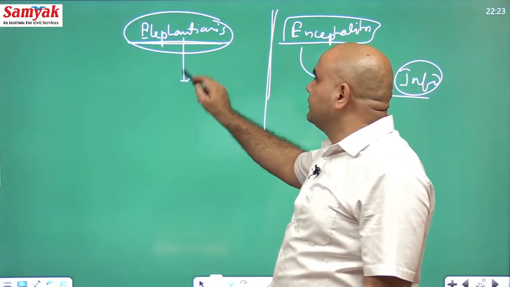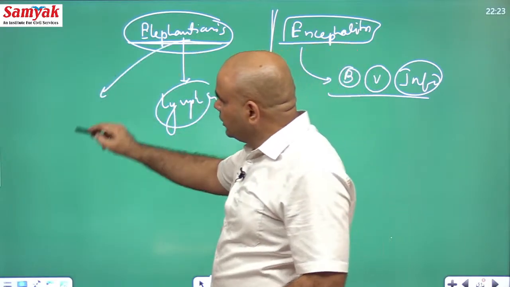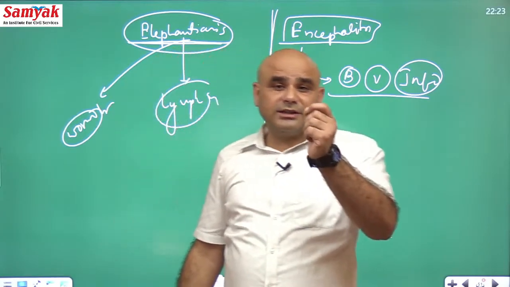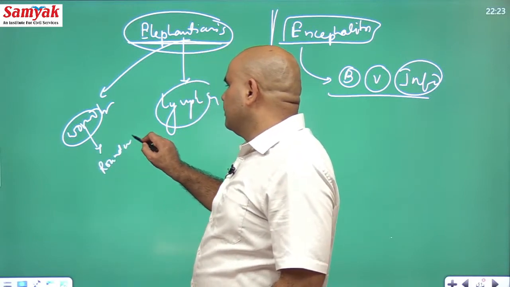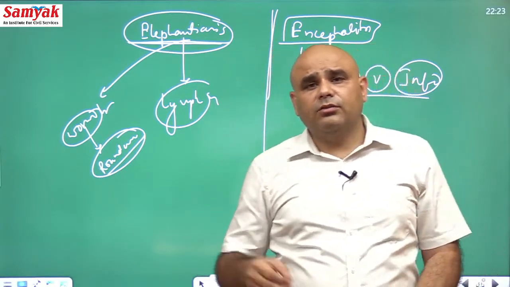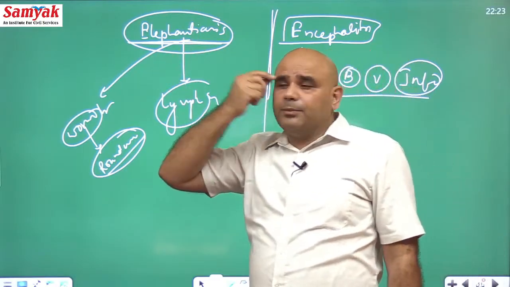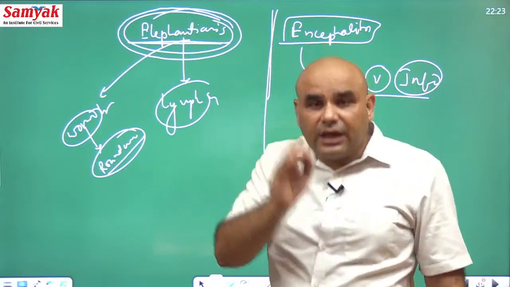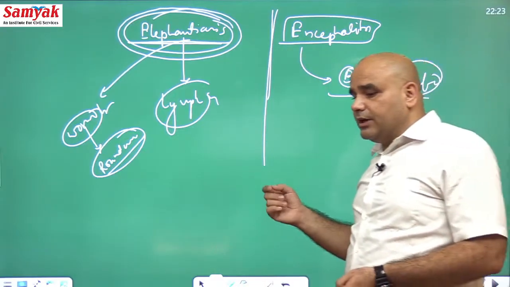And what is elephantiasis? Elephantiasis is an issue of the lymph system. It is caused by a worm. It is a worm-borne disease. These worms are roundworms, so because of roundworms this disease will be caused. Wuchereria bancrofti is the worm which is responsible for elephantiasis. And this can be carried by a mosquito.